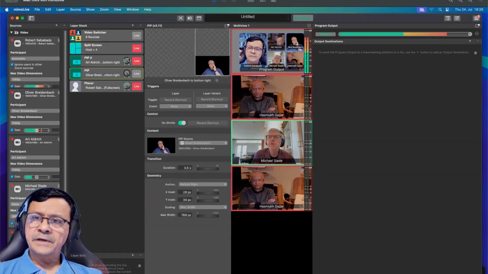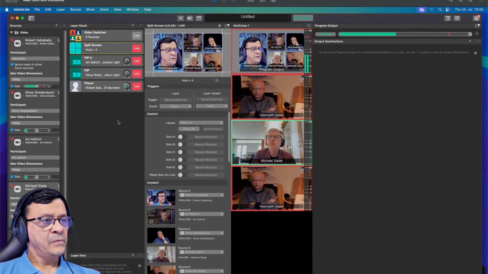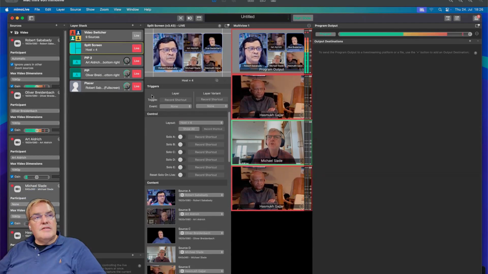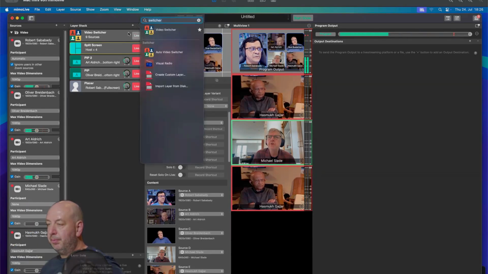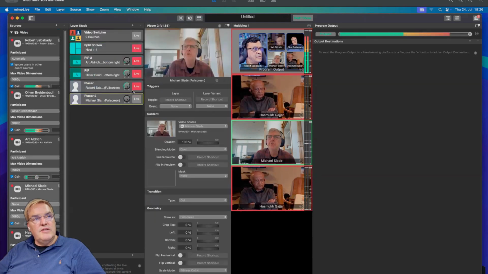So Oliver, the tally lights turn green when someone is assigned to a layer, not visible. So if I put Michael in here, but turn him off here, he is green because he's assigned to a layer.